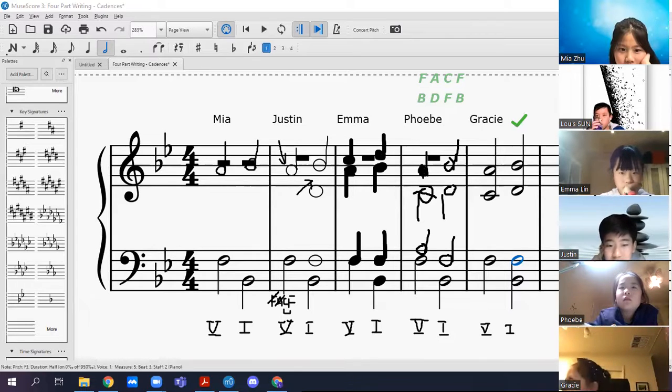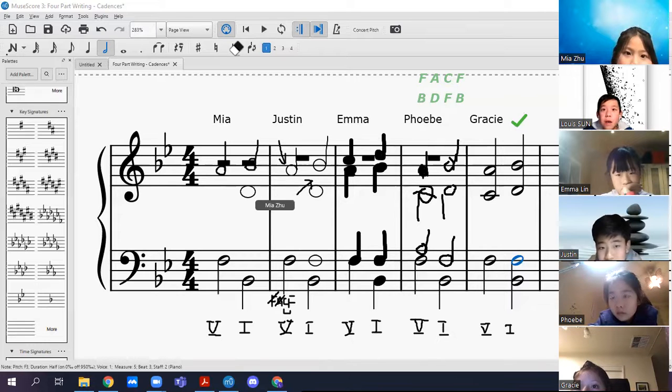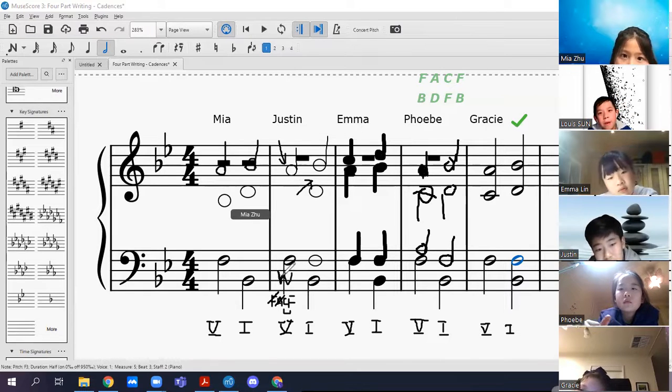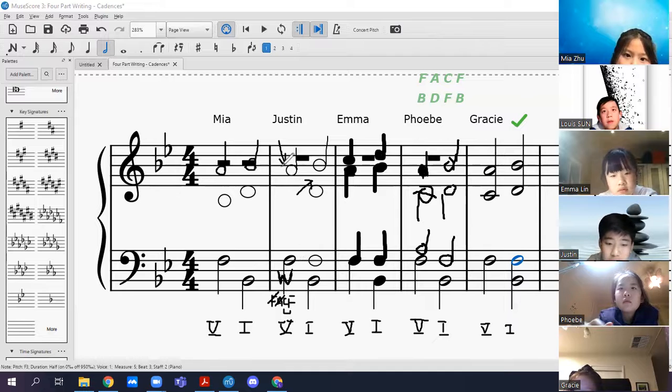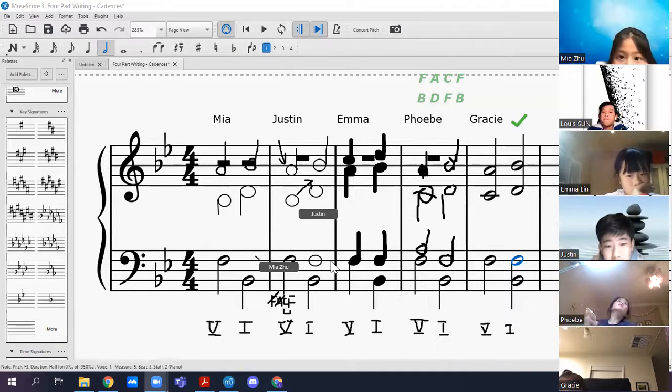Can I put C under F or can I not do that? So you want to put C in the bass here? Unfortunately you can't, because then the C in the tenor would be lower than the bass and you can't overlap voices. And also you have to put the root of your dominant triad, so F in the bass.